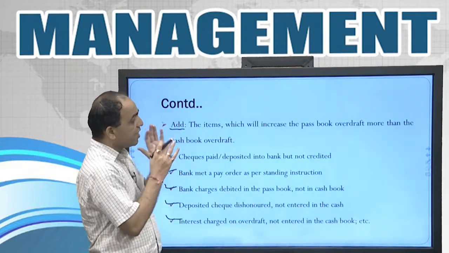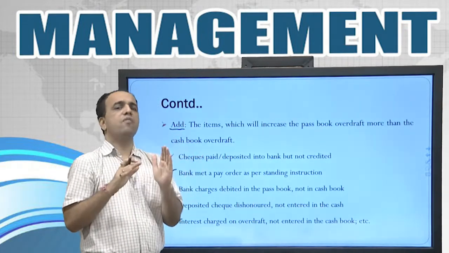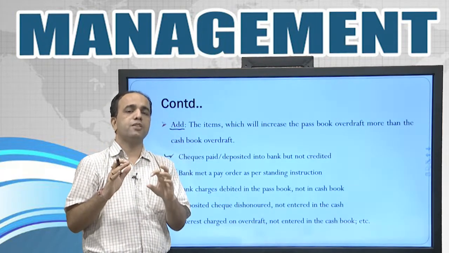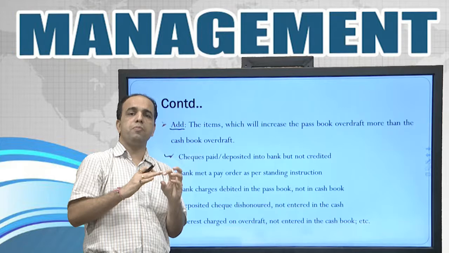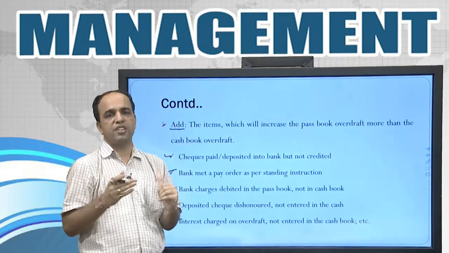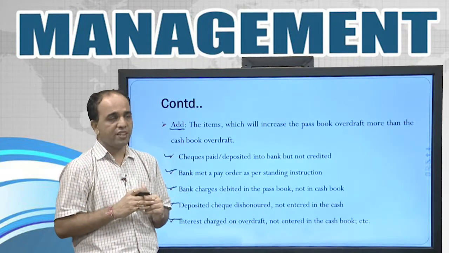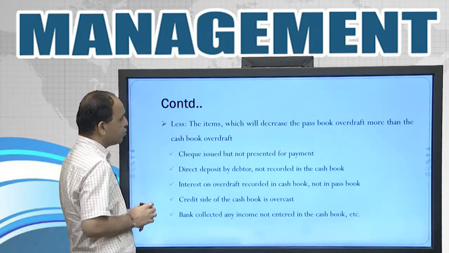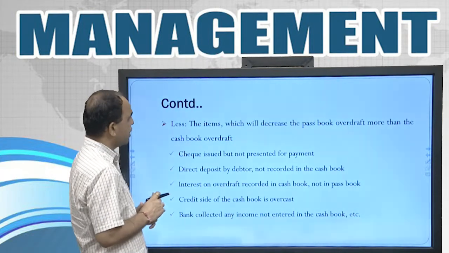So friends, these are very important transactions. See, when we have learned the transactions effect on balance as per cash book, it is the reverse or mirror image of all those transactions effect in a passbook, right? So friends, these are very important things to understand. Logically we should remember and give effect as per the requirement.